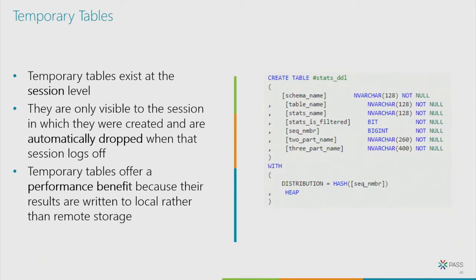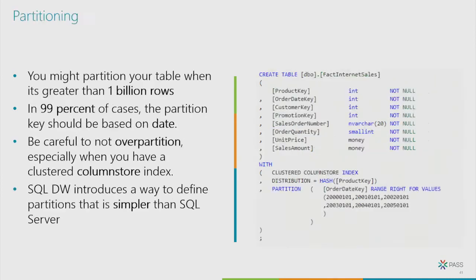And one of the things for performance, the results will be written locally rather than to remote storage. So if you had blob storage or you were accessing your data lake, you could bring some data into the temp table, and then you could compare it to your target table. I'm going to insert records or update records, so it is a common practice for doing that.